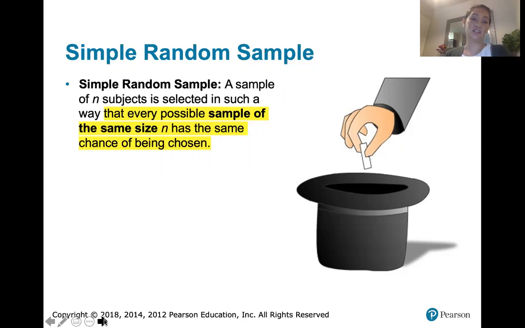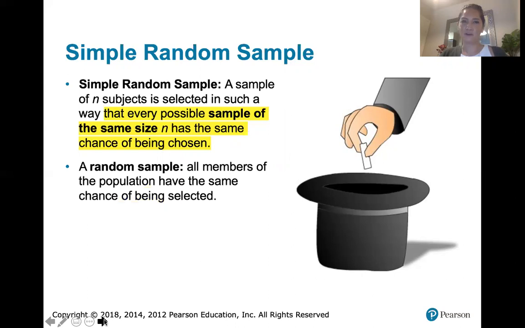So let's say that there are 100 students, and we want to select a sample of 30 of those students. And if we're selecting 30 students in such a way that every single possible sample of 30 out of that 100 has exactly the same chance of being chosen, then that sample of 30 that we actually did end up choosing is called a simple random sample. So this group of 30 and this group of 30 and all the possible groups of 30 have the exact same chance of being chosen. Then it's a simple random sample when we choose 30 of them, if that's true.